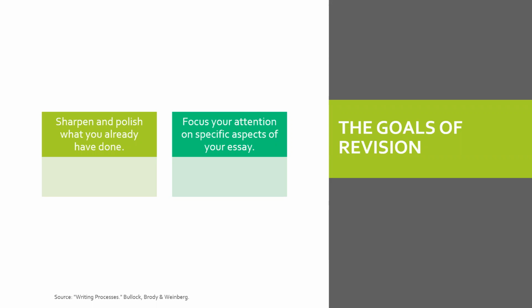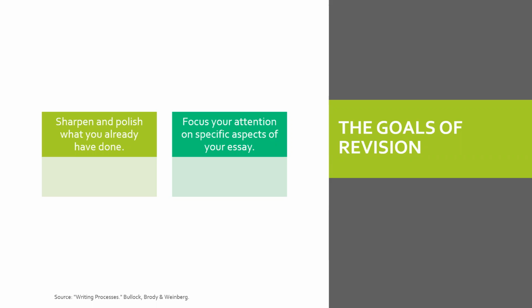And keep in mind the goals of revision, which we have gone over with essays number 1 and 2 as well. So at this stage in the writing process, hopefully you're working with a polished draft. If you are, then your task should be fairly simple. You are just going to sharpen and polish what you already have done. However, I know that some of you were thinking of starting your essay all over at this point, of doing further research, or changing the focus of your essay. And since this is a research paper, that can definitely happen.